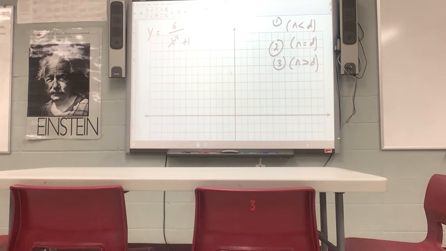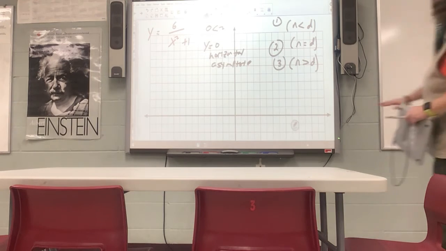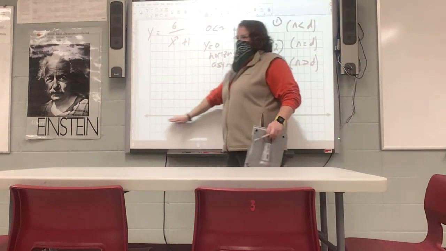Okay, so like Christian just helped us figure out, our numerator has a degree of 0. Our denominator has a degree of 2. So 0 is less than 2. So what that tells us in that situation, number 1 situation, if you save some room to write, is that y equals 0 is your horizontal asymptote. Okay? So that's this axis here. Here's your y equals 0, so that's your horizontal asymptote.